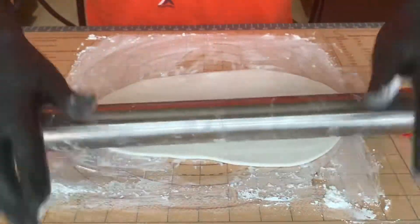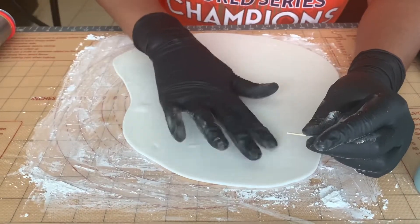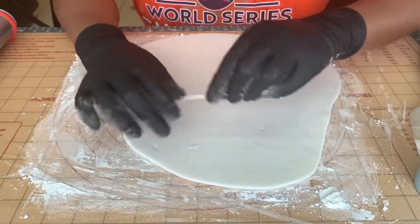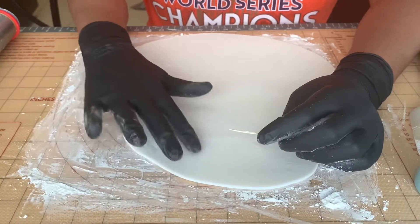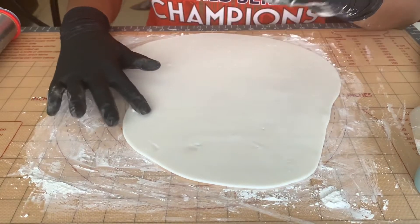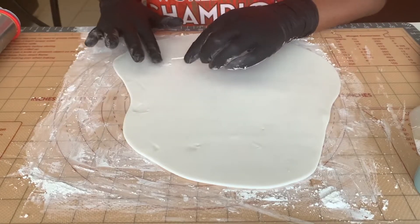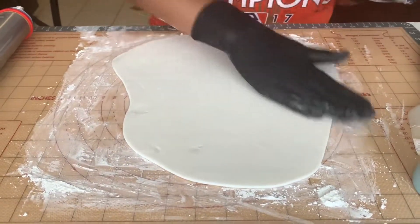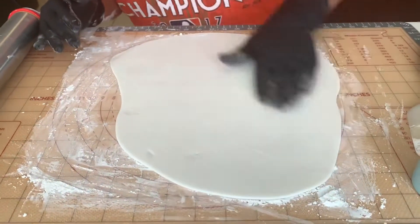My rolling pin has guides on the side to help me make sure that I get a nice even layer of fondant. Here I'm going in and using a toothpick to pop any bubbles that have accumulated. A needle is often used as it helps to not leave a huge hole when you pop the bubbles, but all I had was a toothpick. I just took my fingers to smooth out any imperfections, and I also used the palm of my hand to smooth out my fondant and give me more surface area to work with.